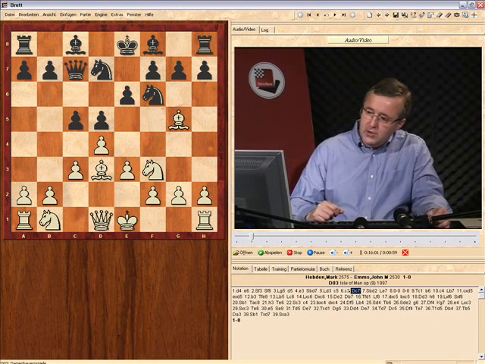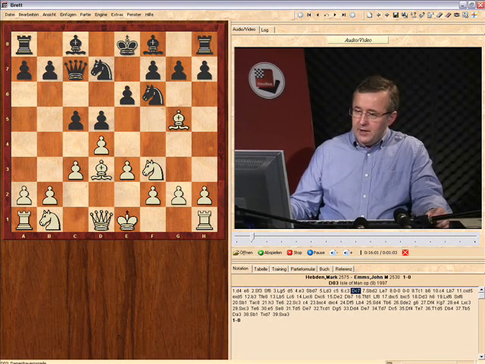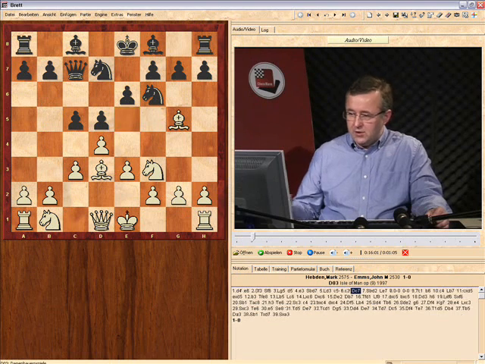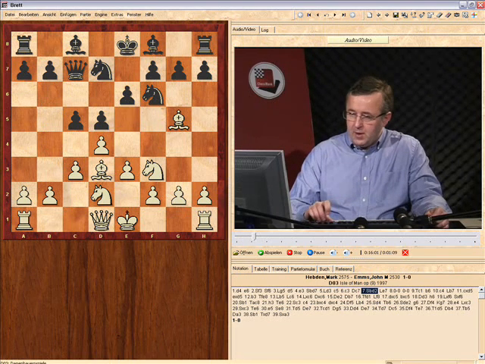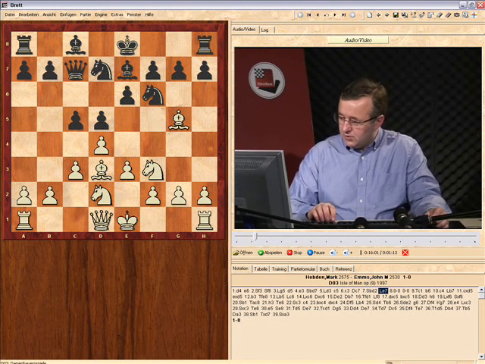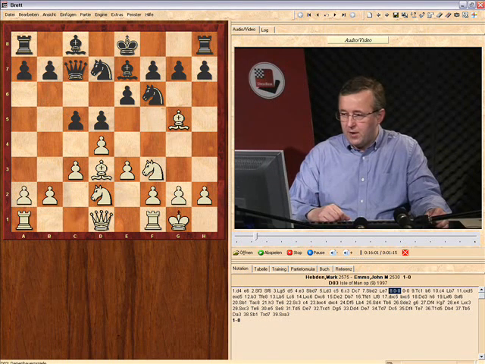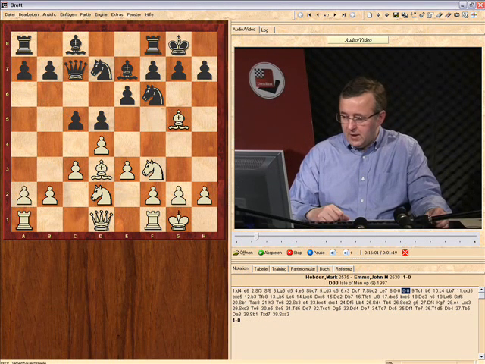And now black goes queen c7, already stopping any knight e5 stuff. So he's doing it really early. White went knight bd2. Black played bishop e7, and now white castled kingside. He went over this way, and black also castled kingside.